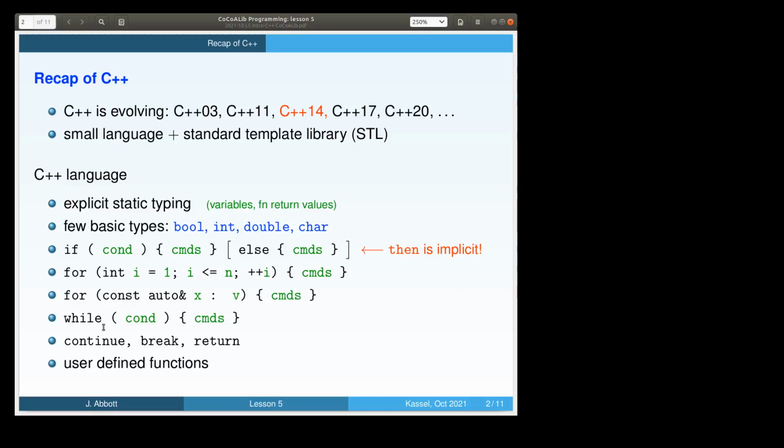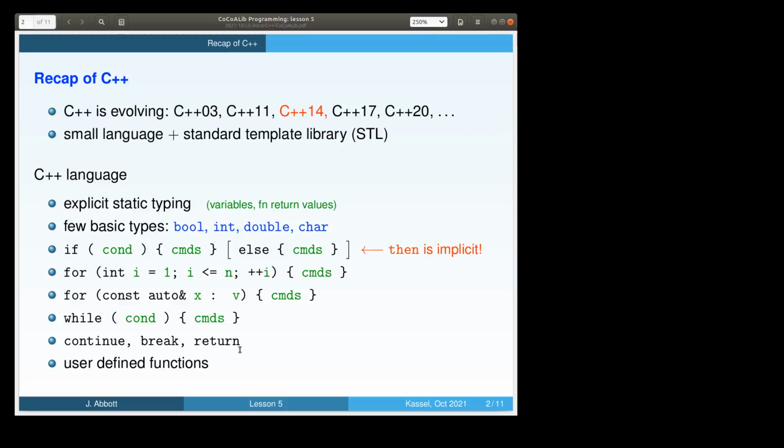Another sort of loop is a while loop. Once again, we see that the condition is placed inside round brackets. These are necessary. It's a good idea to put the body inside curly brackets. Other useful things, I think they're useful, are continue and break. We can use those inside a loop body. So continue says go straight to the next iteration. Break simply leaves the loop earlier than we might otherwise have done. So before we've reached the end.